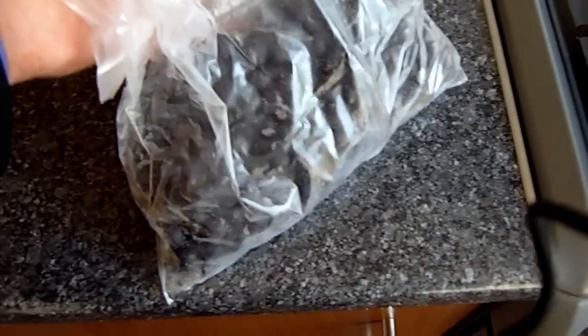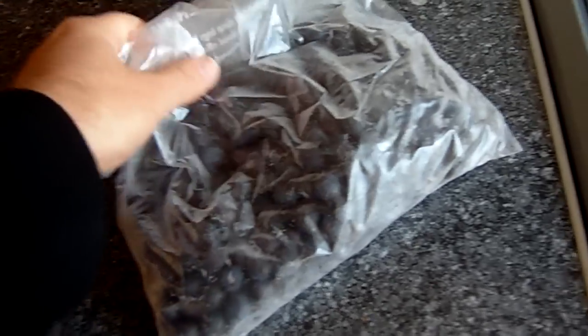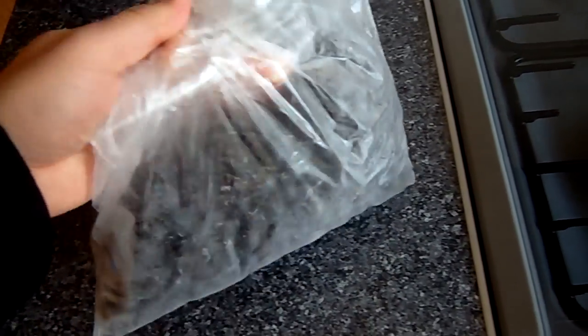The morning has broken. I'm just going to open this up. All the sloe berries have been in overnight and they're all frozen solid at the minute, so I'm just going to let them thaw out through the day. And then we will stick them in our gin. Lovely jubbly.